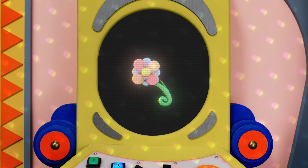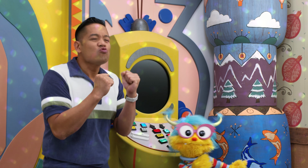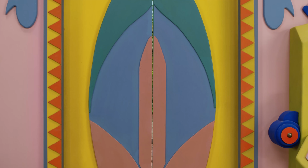Location locked on. Oscillating Groove Master, Groove Mastering! Powering now. We have arrived.